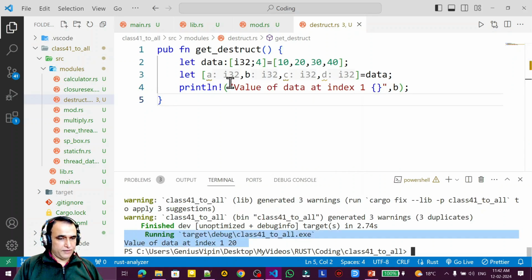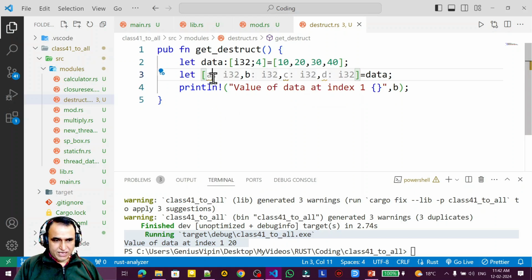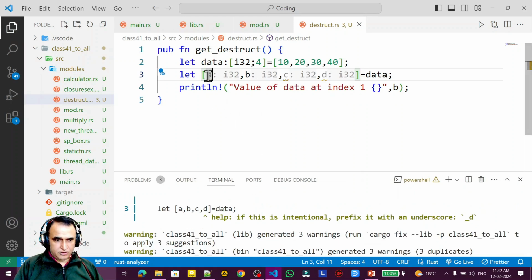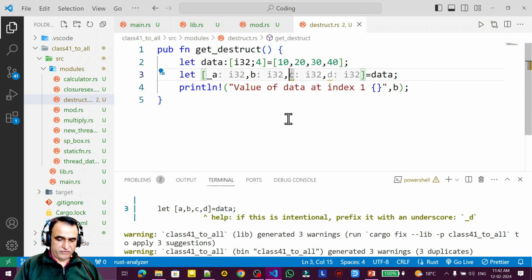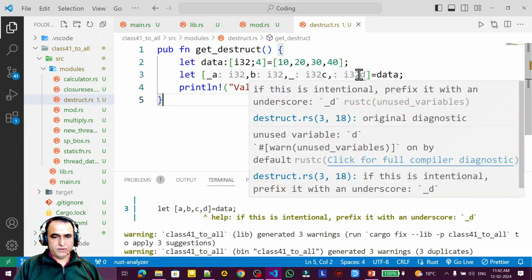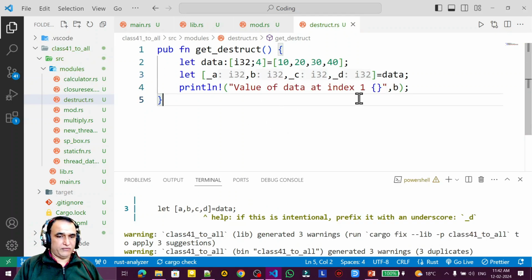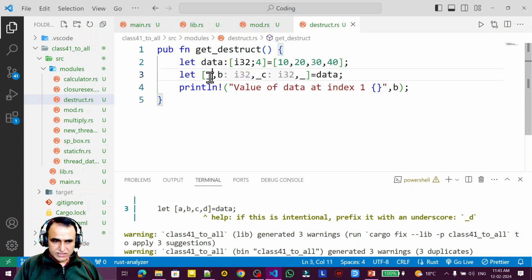You see the values there. But if I am not using these values, remember, then it shows a warning that you have to define it using an underscore like that, because you are not using this value, so you have to define it like this as a hidden variable. Remember that. This is for a hidden variable, but if I use underscore without a variable name, it means I don't want this a and d value, means the index 0 and the third index I don't want. I want b and c only.